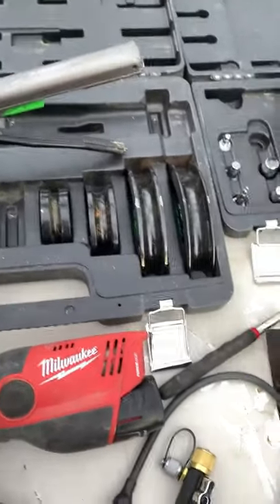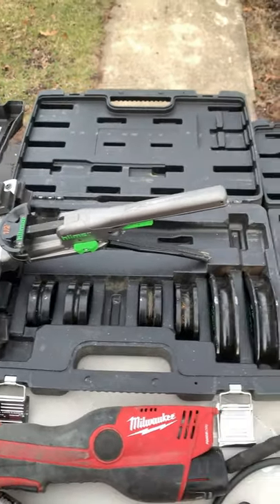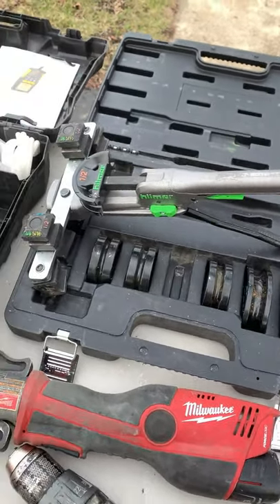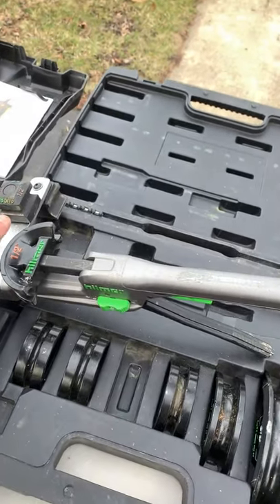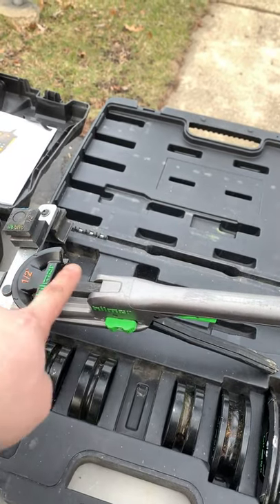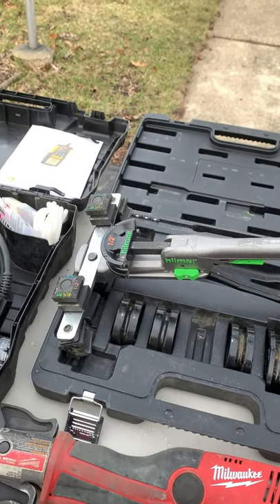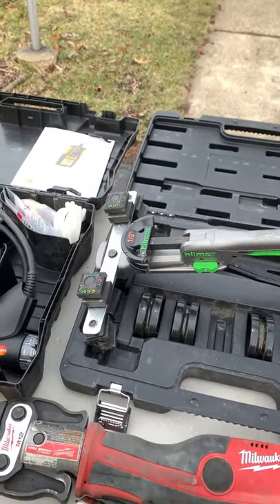It comes in different sizes. I've got the half-inch setup right there, and we can go all the way up to seven-eighths on this current setup. A cool thing about this one is you can do a reverse bend — the handle stays the same but instead of the ratcheting going in one direction, we reverse it. So if we have a really tight area or against the wall and need to make a bend, we put the reverse attachment on and now we're bending.